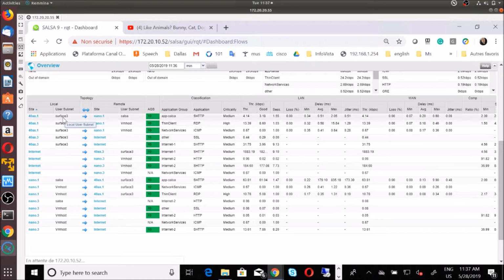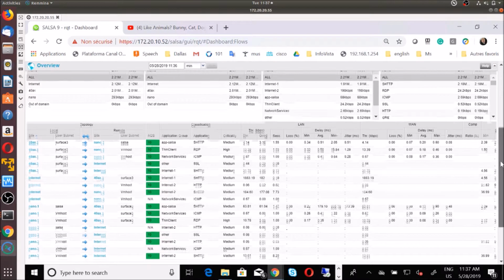Link 1 is transferring the traffic from Surface to Salsa, the client and the server. In this case, it is the Salsa application, which is specifically the traffic that I'm generating using my Salsa portal.